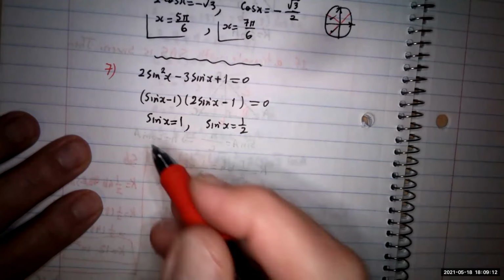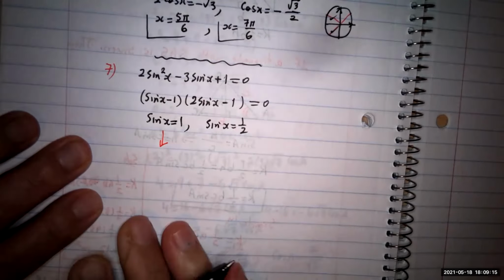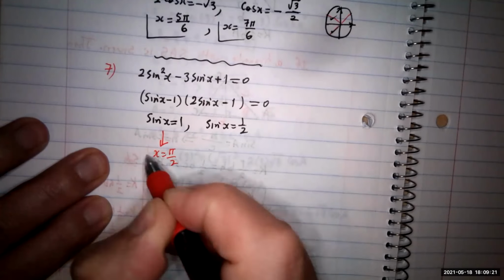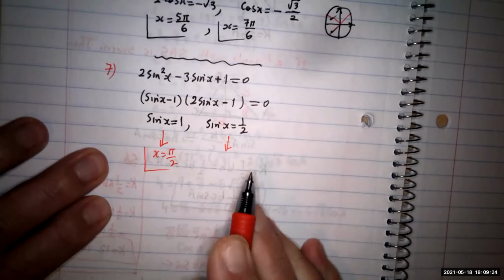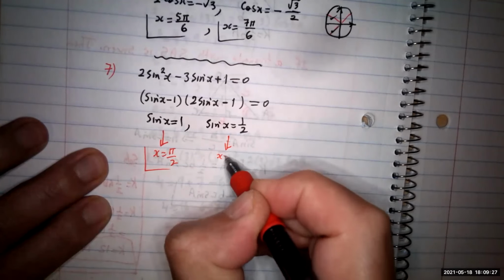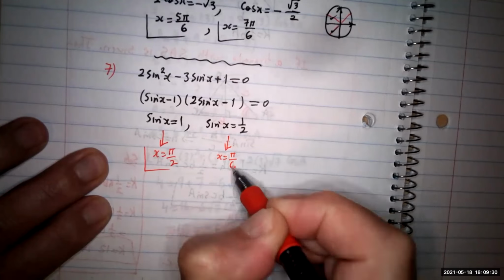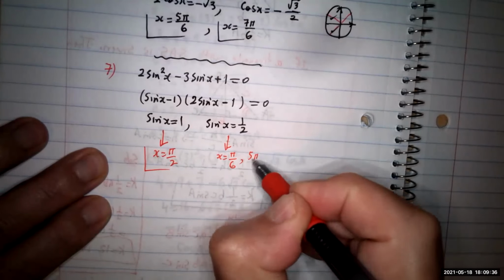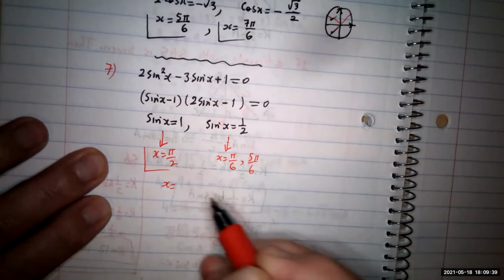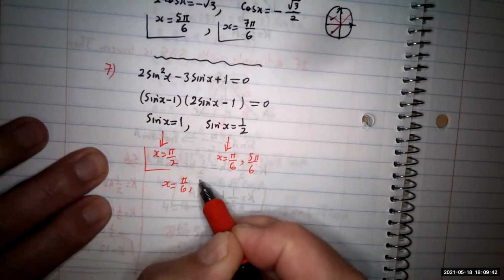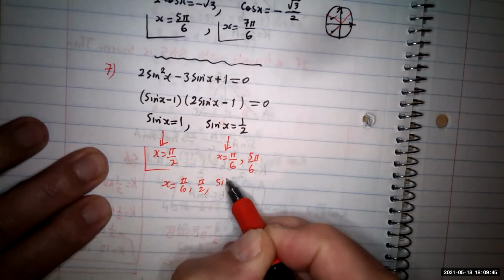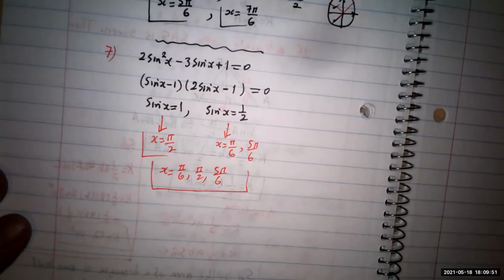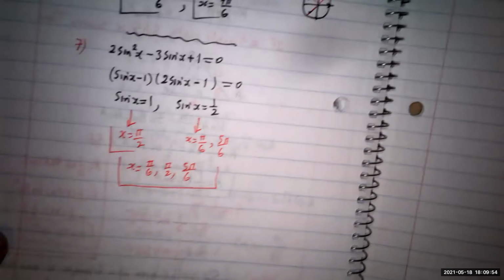From the first one, you want an angle whose sine is equal to 1. You know that angle is x equal to pi over 2. We get one solution. You want an angle whose sine is 1/2. This is the sine of 30 degrees in the first quadrant. And you get another one in the second quadrant, which is 5 pi over 6. So the solutions are x equal to pi over 6, pi over 2, and 5 pi over 6, and you're done. Okay, so check all the quadratic ones that we did on your test 3, quiz 3.